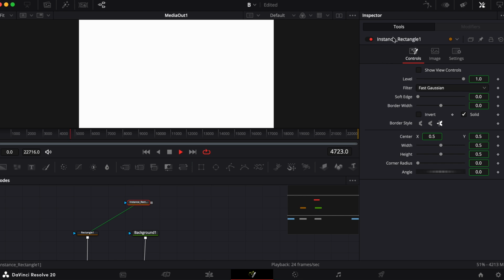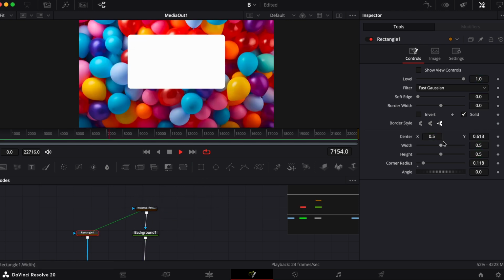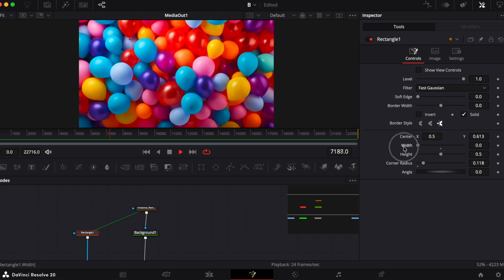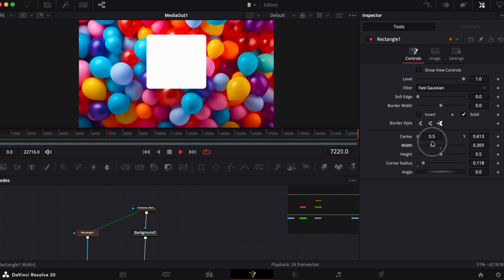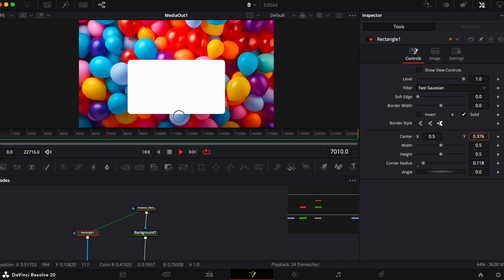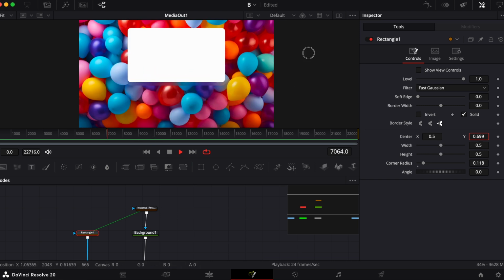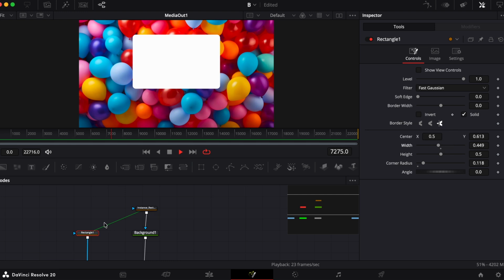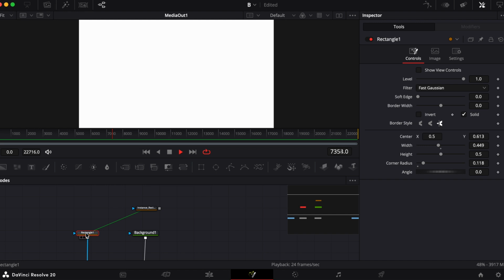So what makes an instance node different from the regular node is that the instance node has all the information of the original node that we already made changes to. So in this case, when we control this original node, when we make any changes to it, it will also affect the instance node. As you can see in this case, when we move it up and down, they both move together. Unlike if we only pasted it as a rectangular node or as a copy.